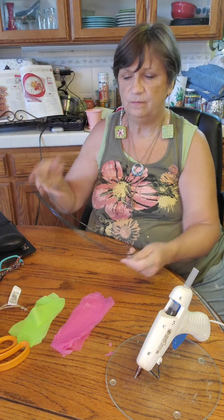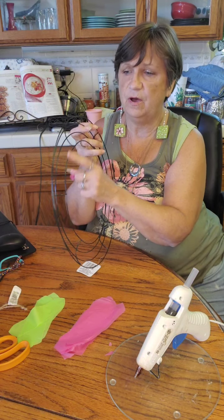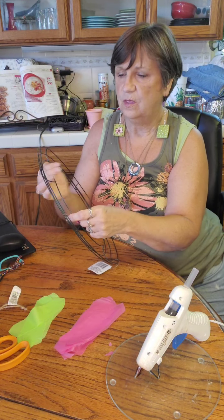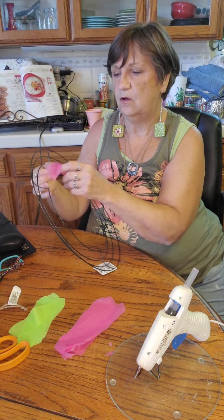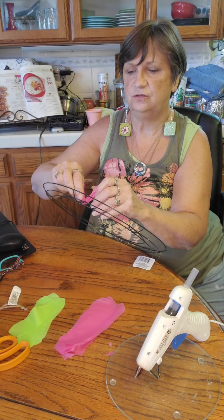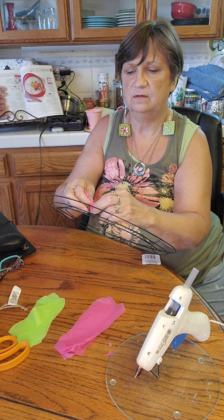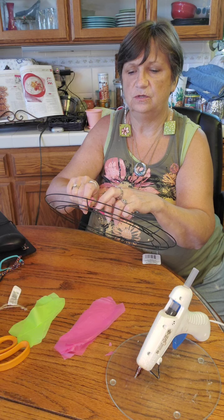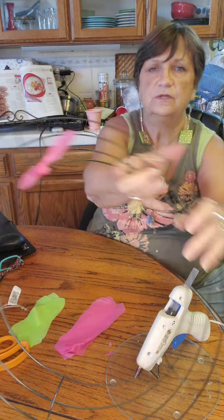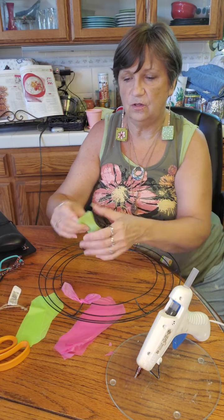I work from behind the side that's pushing out. Take one color and start on the very bottom, the inside ring. All you do is slip your piece through, one on each side of the rim, and basically tie a bow. You don't have to tie a knot in it — that's what you end up with. Just one time through.